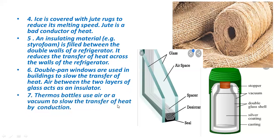Thermal bottles use air or a vacuum to slow the transfer of heat by conduction. You can see over here we have a stopper of the thermos. Then a vacuum is there between the two double glass shells. One is inside, one is outside. In between the double glass shell is a vacuum. There is a silver coating, and then outside is a plastic coating or any metallic coating. So thermal bottles use air or a vacuum to slow the transfer of heat by conduction.